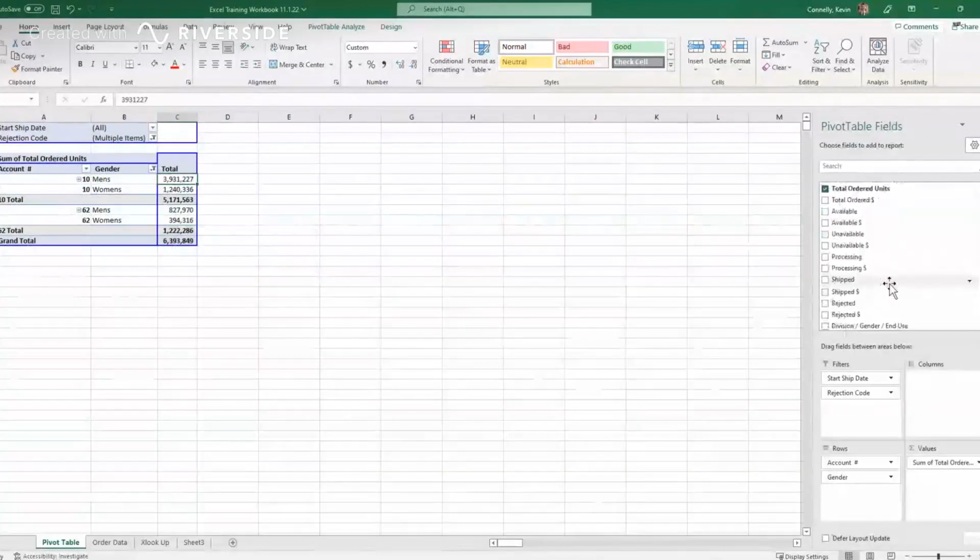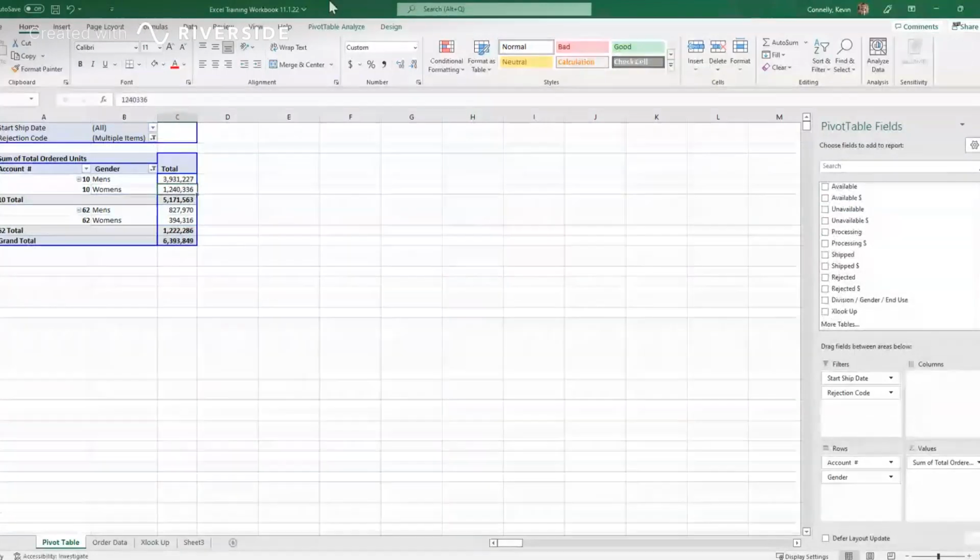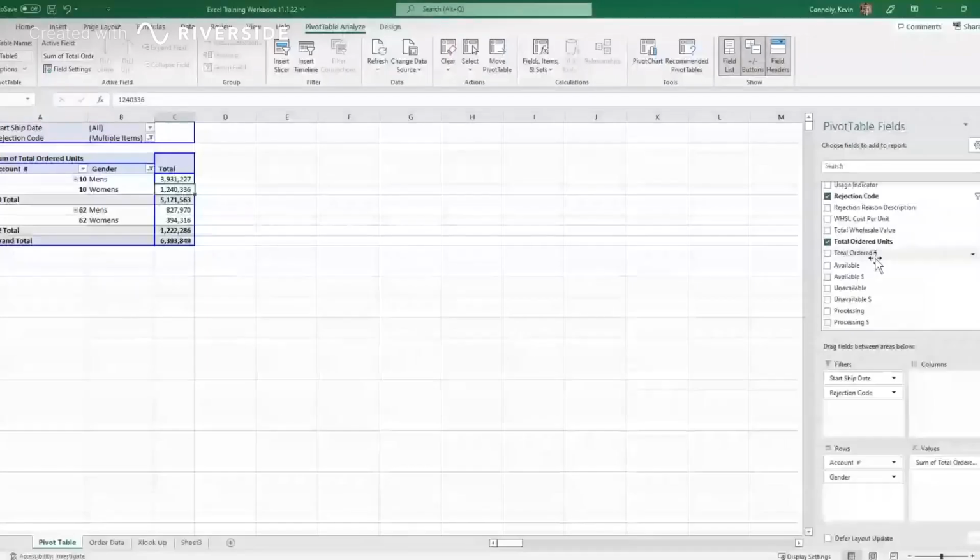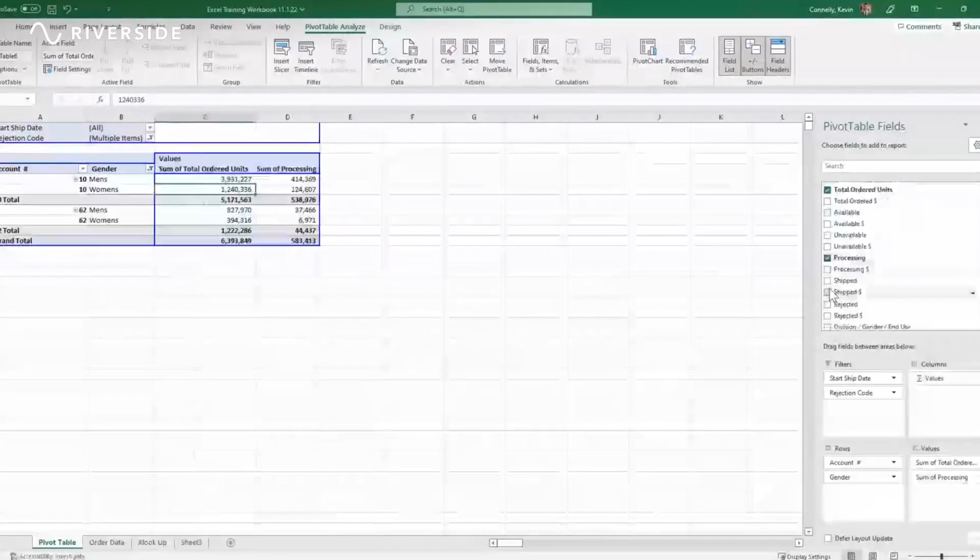The last thing we'll touch on is adding a formula. So let's say, like for here we have total ordered units, you want to report on total processing and shipped units.